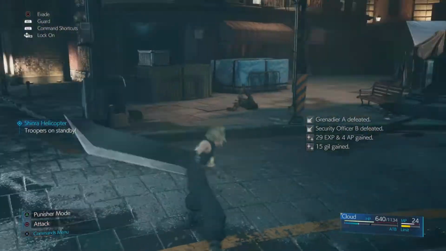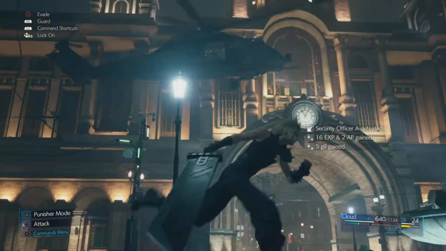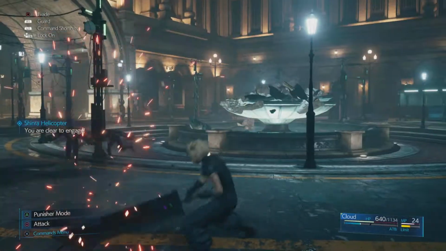Troopers on standby! So another thing that I forgot about is every time I tap a button, you can see it in the bottom left corner. Like if I'm just mashing that square button, it's pulsing a lot.